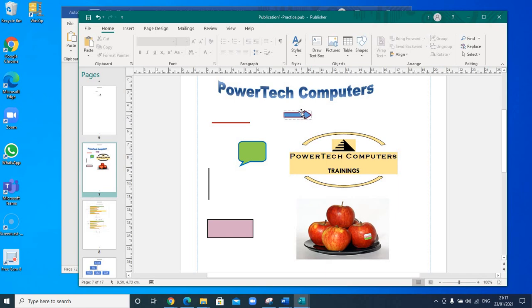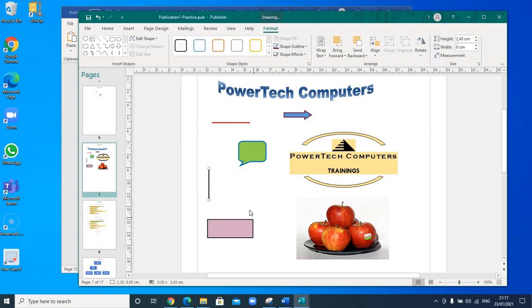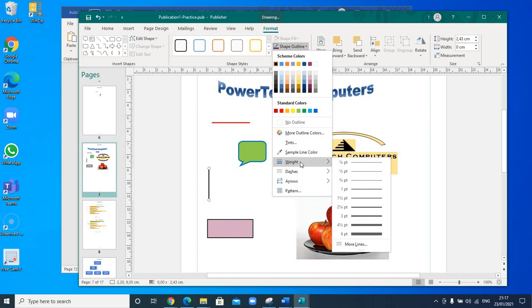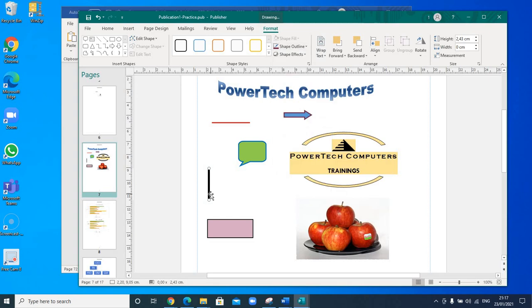One other thing we can do is change the weight, that is the thickness of each line, whether this one or the outline. So let's try with this. We're not going to change the color, so we select it, we go to Format, we still go to Shape Outline, and this time we go to Weight. Weight shows how thick you want the line to be, so I can pick this one, click, and you see it becomes thicker.